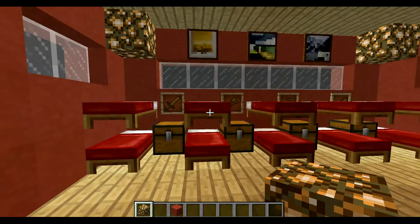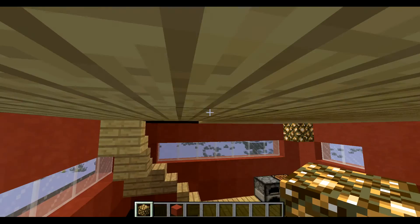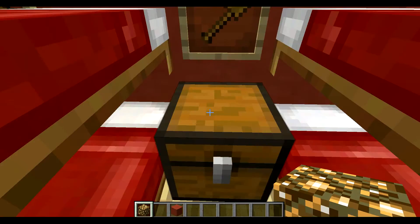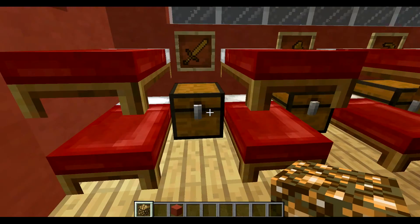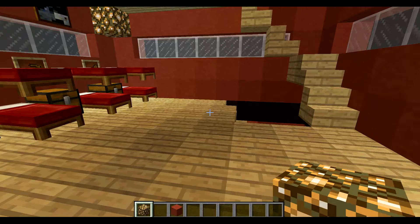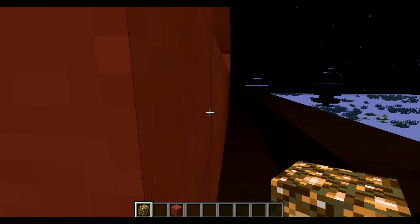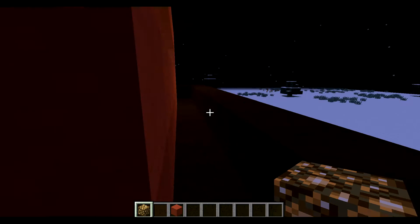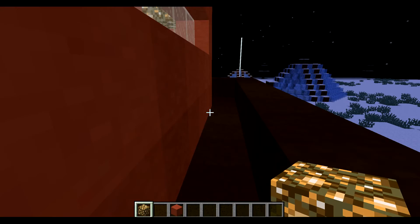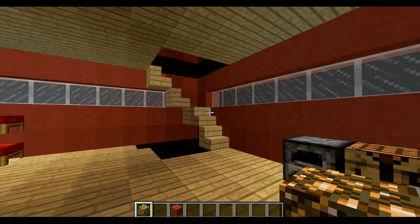This is the second floor. These are the bunk beds — they probably wouldn't have single beds. I used the same lamp idea here, and in this room I put paintings because it's more proportional. I put cheaper wood weapons here because the students don't have expensive ones. There's also a cooking and food area. Let's look at the view from the porch — they have their own view and it goes around the whole thing.